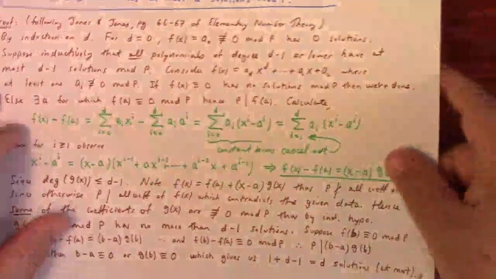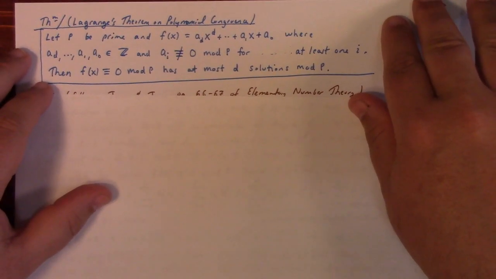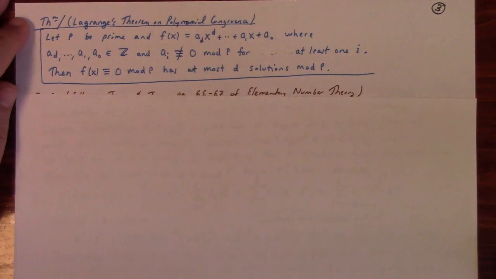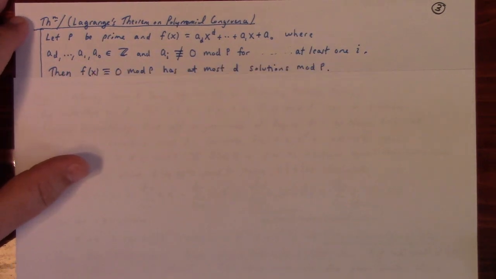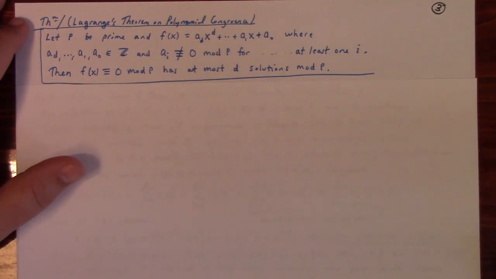But all of that said, there are some things which are pretty familiar. And so here's one. Lagrange's Theorem on Polynomial Congruence. Let p be a prime, and so some of the troubles with my previous examples were working mod 8. Of course, 8 is not a prime, right? And the other problem, like in the middle example, was that all of the coefficients were congruent to n, which was also a problem, right? So this avoids both of those pitfalls.